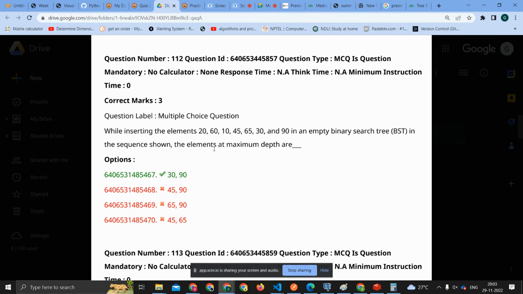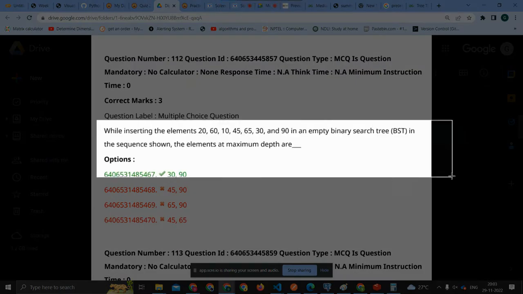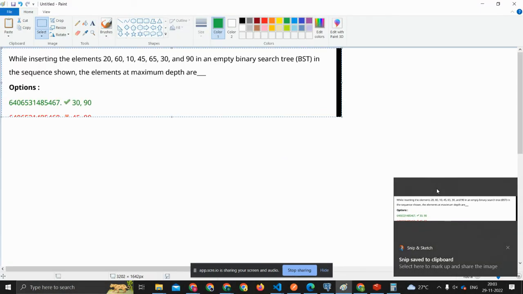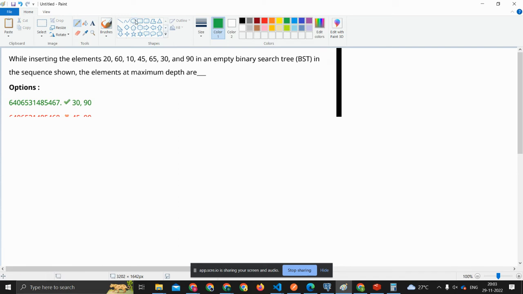I know how to solve it, but I'm a bit hesitant about how to illustrate it here. If you start, I can tell which comes next. What should I start with first? 20, right? Yes, first 20.